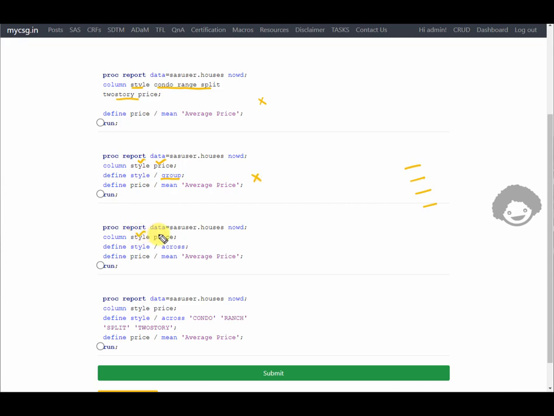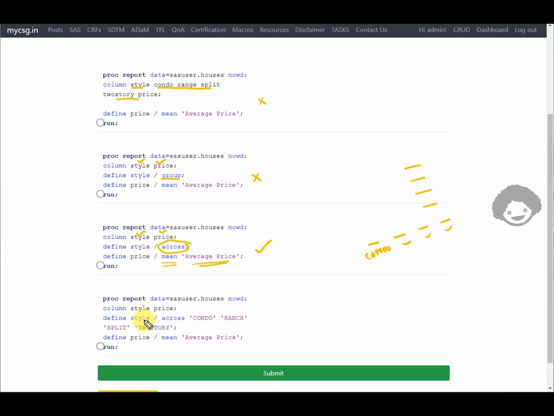So again, there has to be only two variables, style and price, and within style, it has to be used as across option, so that the values present in that variable would become header. So for example, that condo and other things that were present will become the values in the header. And again for price, the average price was being displayed with the header of average price. And then it has the mean statistic. So this seems to be the correct option.